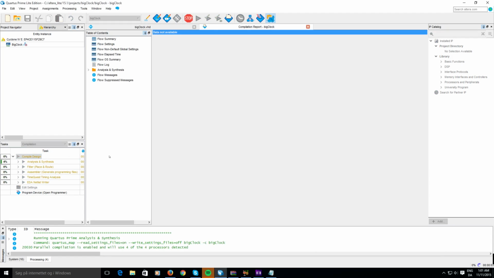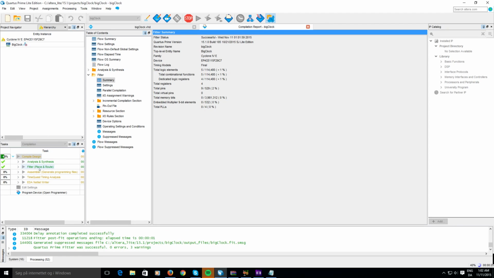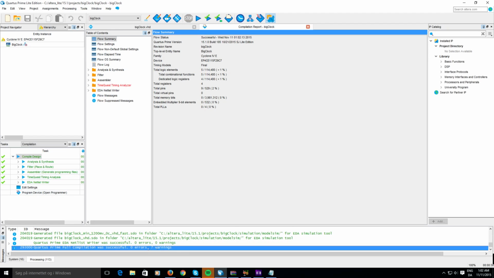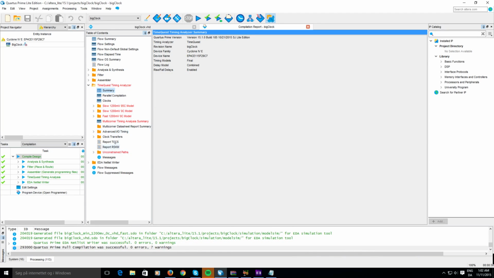We want to run this, and depending on your design, this can take quite some time. Now it won't take very long because we only have like 10 lines of actual code. But if you have pages upon pages, then it can take a few minutes. And if you have very large projects, if you are almost filling the FPGA, I've never tried that myself, but I think it could go upwards to 20 minutes or something, depending on your processor, of course. So we have 7 warnings here, and you can see most of them will be in the TimeQuest timing analysis. And again, that's because we haven't set it up.